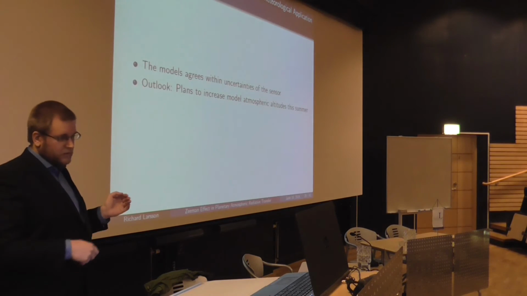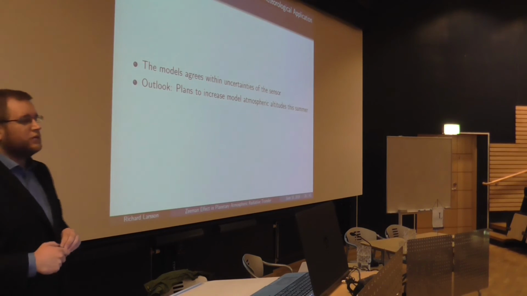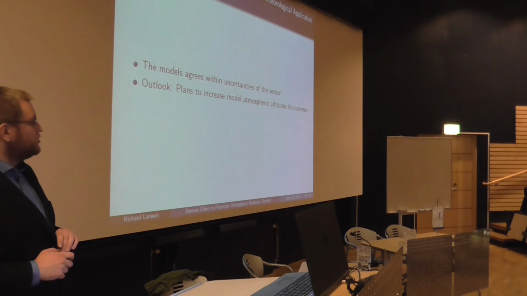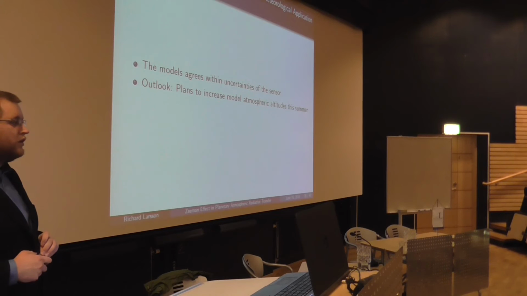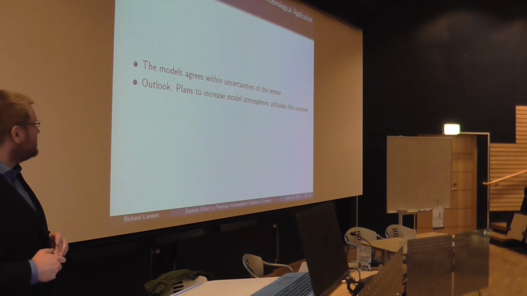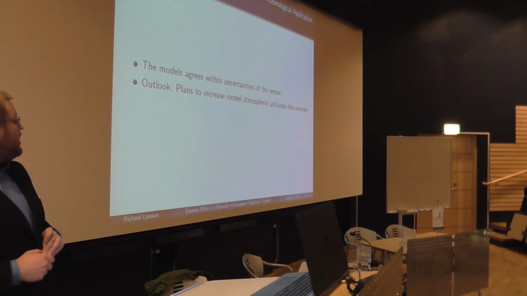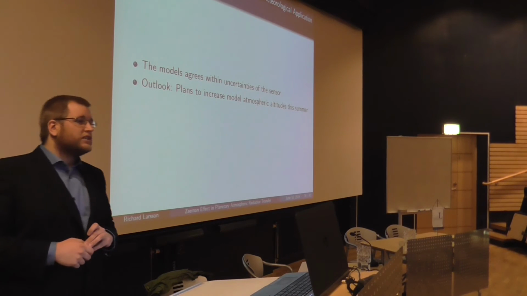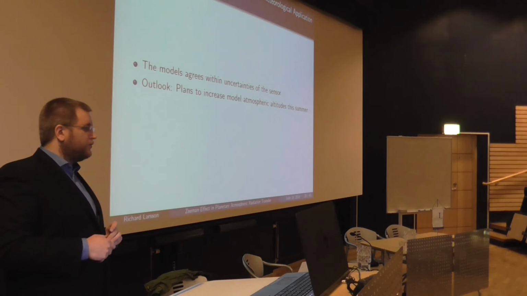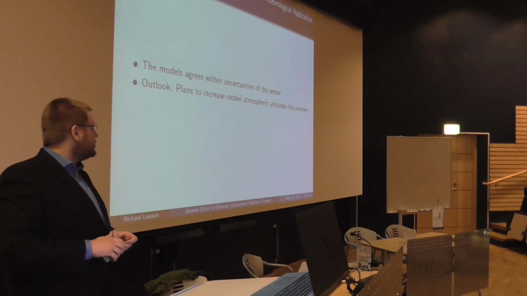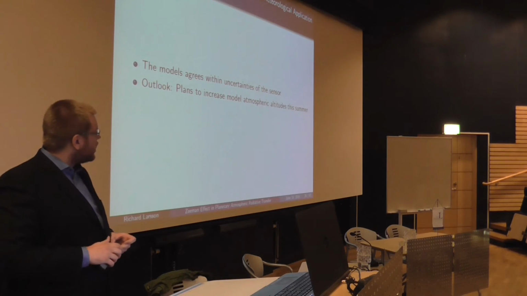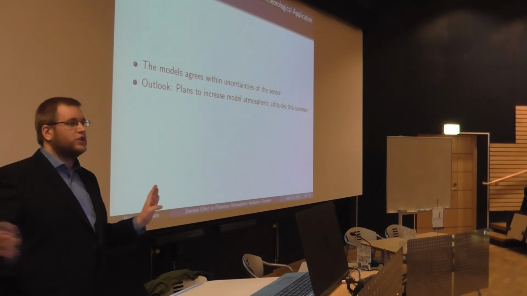So the strongest conclusion, and this is an important conclusion that we draw from this, is that the models agree, first of all, within the uncertainty of the sensor, even though there is quite a large uncertainty there. And because the models agree so well, the Met Office is going forward to actually implement this in their retrievals plan and increase the top of the atmosphere. So a European agency will start increasing their temperature profiling to higher altitudes. They will start this summer, so I can't show any of those results.